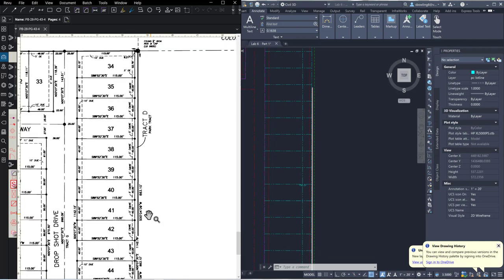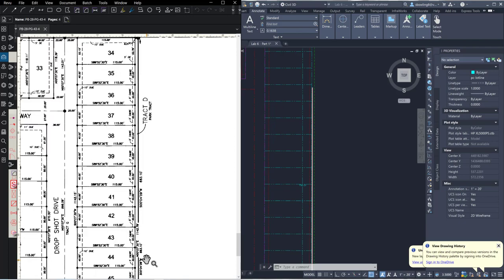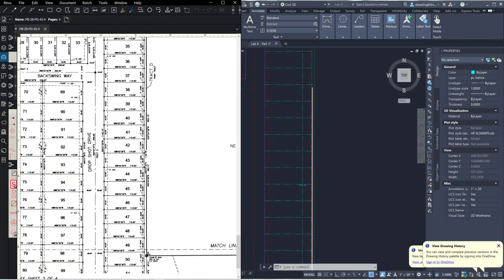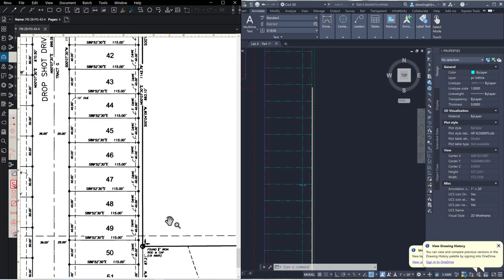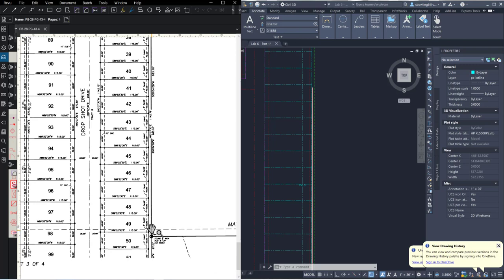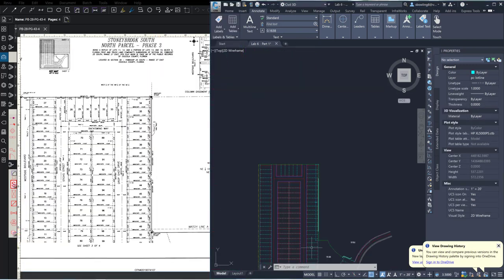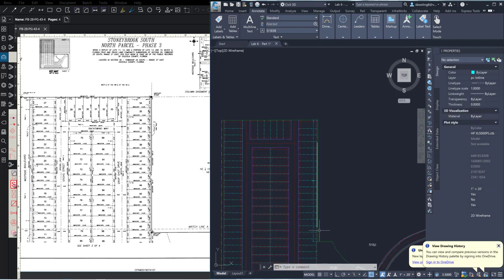Okay, now notice this one says 663.10, but it is measuring down to the end point. Okay, it's not actually measuring this point here.